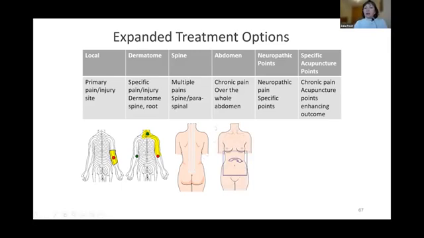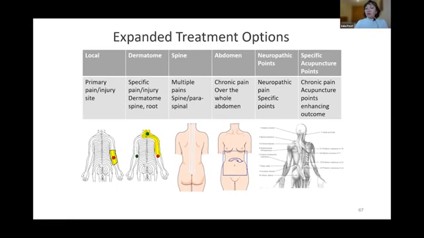Yeah. When you deal with a chronic problem, always introduce treatment of the abdomen. This is really important because all our chronic patients will have some gut disturbance, and we must address it. If we don't, they will never recover. And on the next training, we're going to talk about this particular neuropathic pain specific point and specific acupuncture points. I'll teach you how to treat acupuncture points, which you know.